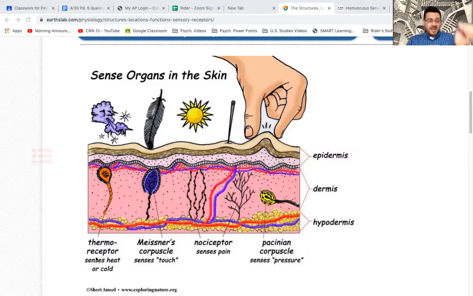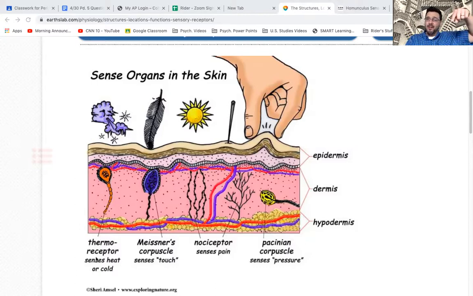And it might even be that some of these cells will pick up cold temperatures, and other cells right beside them might pick up heat information. So if you stick your hand in cold water, you've got certain receptor cells sending messages to the central nervous system saying, that's cold, that's cold. And in that moment, the heat cells right next door are resting because there's no heat to be picked up on.